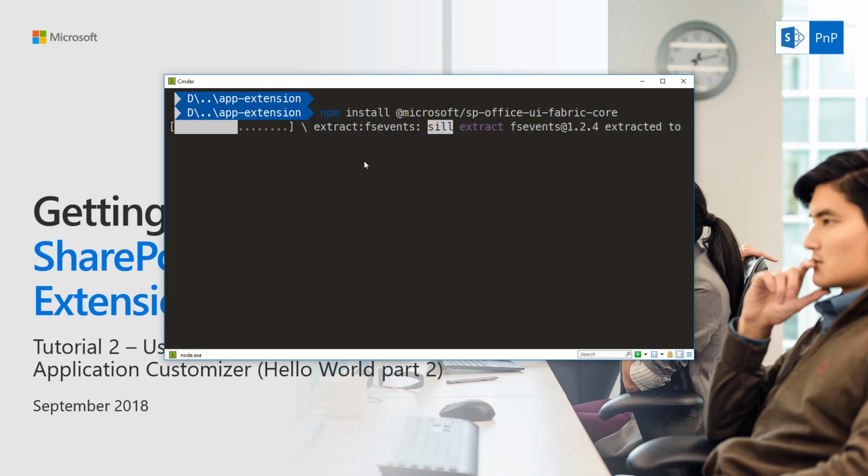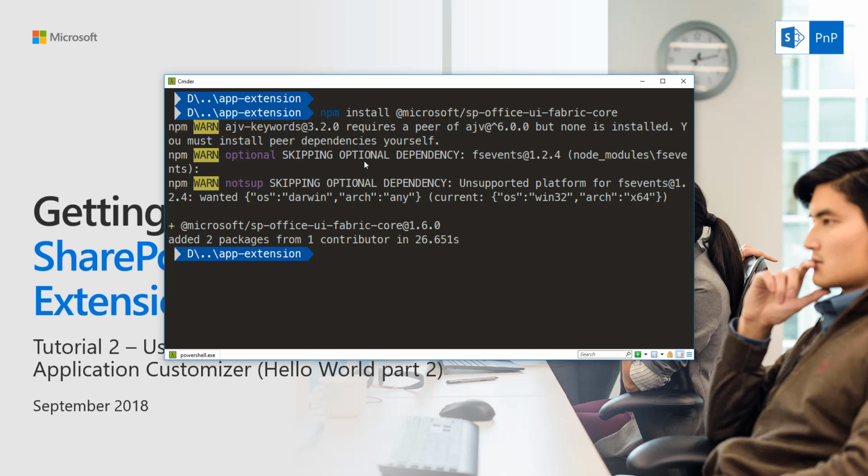Our objective is to create a custom header and a custom footer, or technically, from a SharePoint Framework terminology perspective, we are taking advantage of the top header placeholder and the bottom placeholder. Okay, so that's now added there. Obviously, if you moved into tutorial 2 directly from tutorial 1, you should break out from the running console and then install the NPM package there. Now, the next thing we want to do is move into Visual Studio.